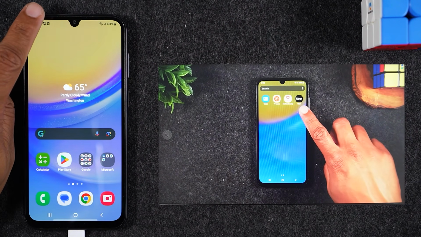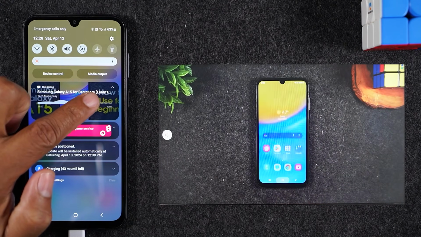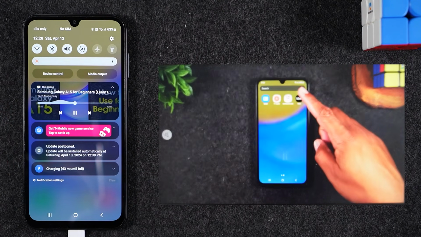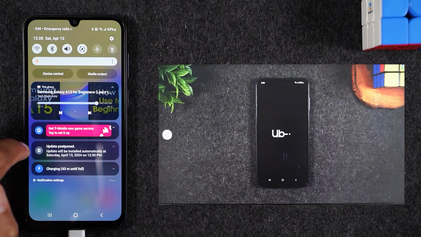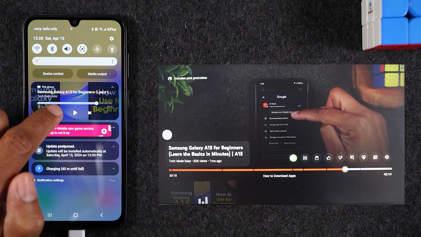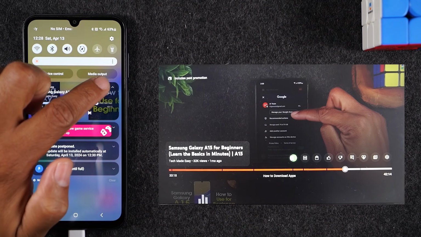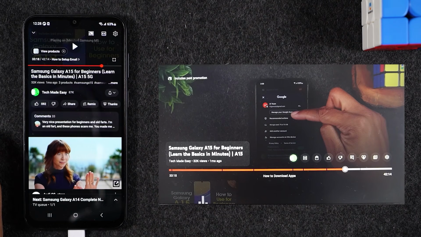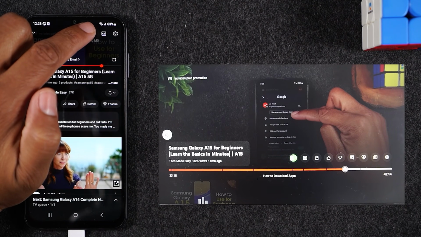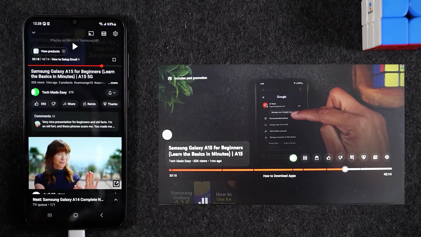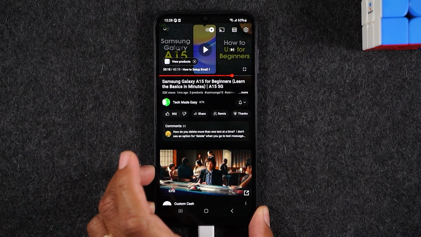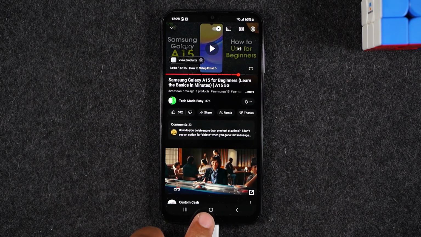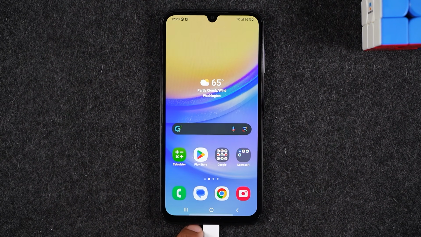When you're all done, simply swipe down from the top of the screen. You'll have this pop-up here. And I forgot to mention this, but here you can actually control the video from your phone. So we can fast forward it if we want to. We can pause it. We have our track back, track forward, or simply just tap on this whole pop-up here and tap that cast icon and hit disconnect. And that's it. A couple seconds, it'll then stop mirroring from the phone to the TV. So these are the two most frequently used options to mirror your phone to a TV.